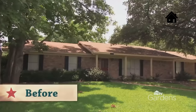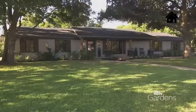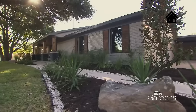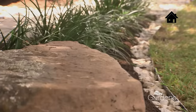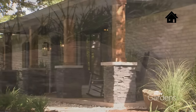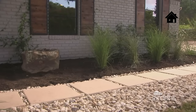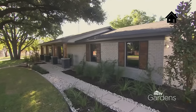I really think one of the most important things about a home is the first impression, the curb appeal. In this case, we had a really long, dated ranch-style house. The challenge was updating this house, but also drawing it out so it didn't seem just like a really long house. A few of the things I played with was the landscape. I really wanted to give it a fresh pop of color, but I also wanted to keep it simple for the client. I used a variety of grasses, but I also chose this little rock pathway, which is very low maintenance, but it also adds texture to the landscape that really makes it pop.